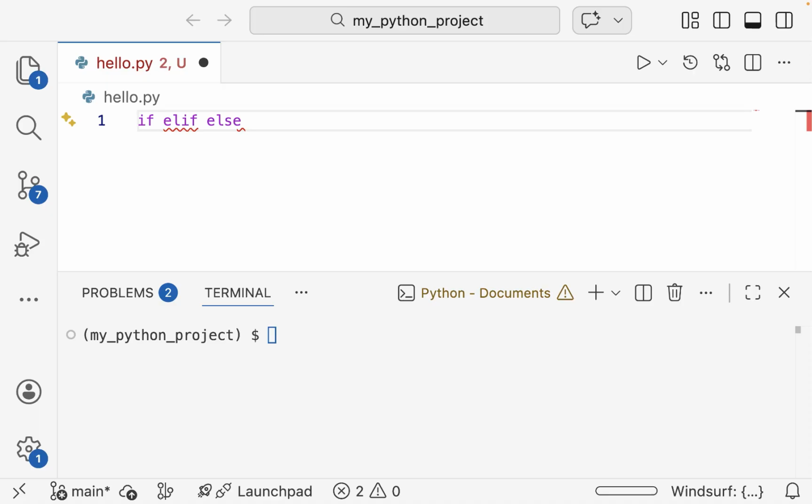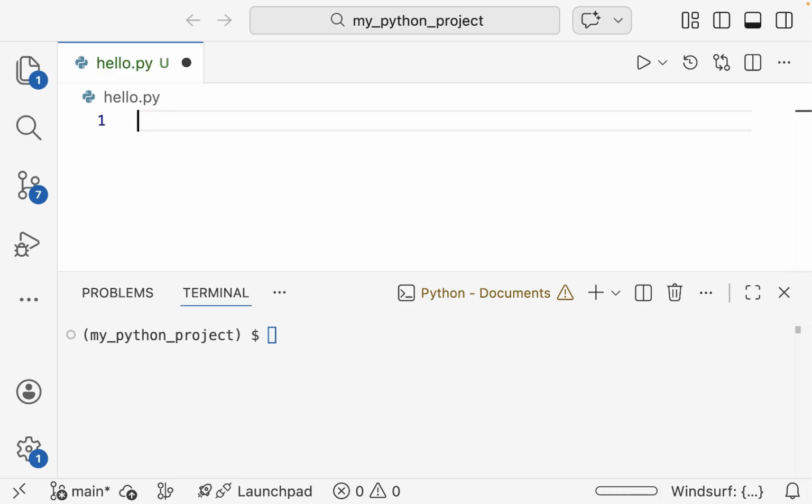real life. When we write automation tests or any Python program, we often need to check a condition. For example, we want to check if a user is valid or not. Then we take different action. This is where if, elif, else come into play. So the Python syntax is very clean and easy.